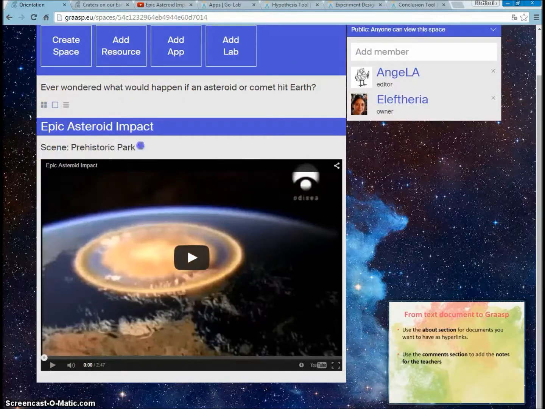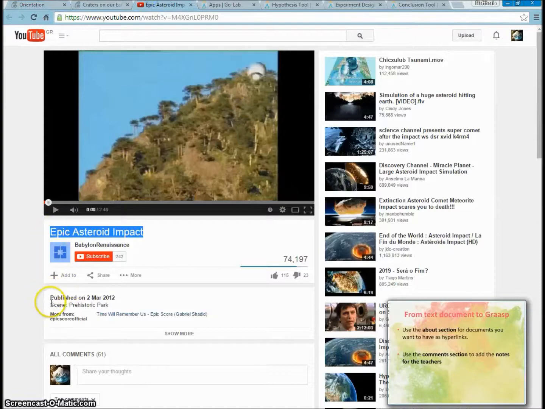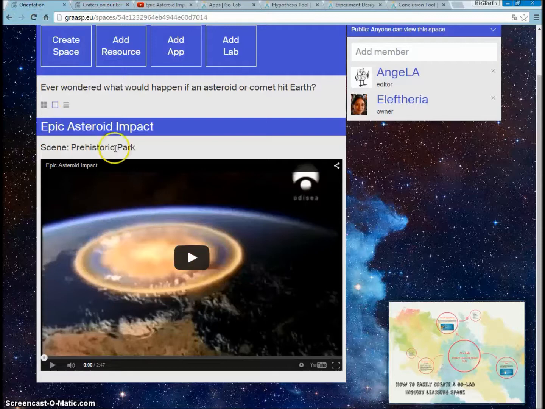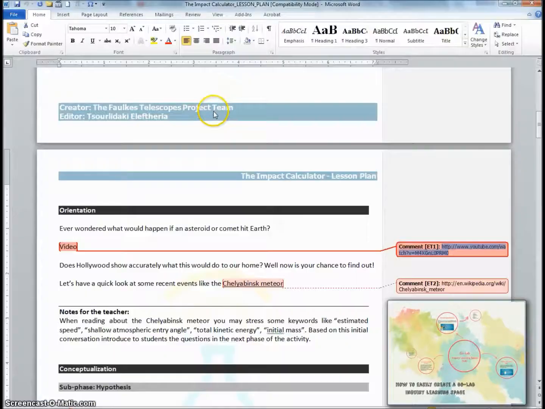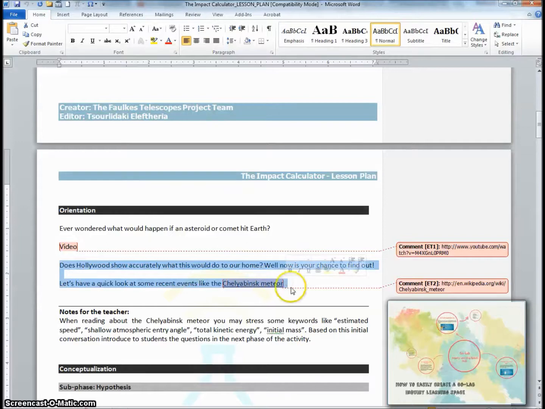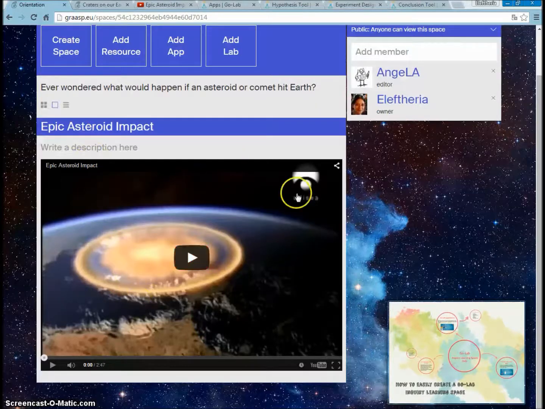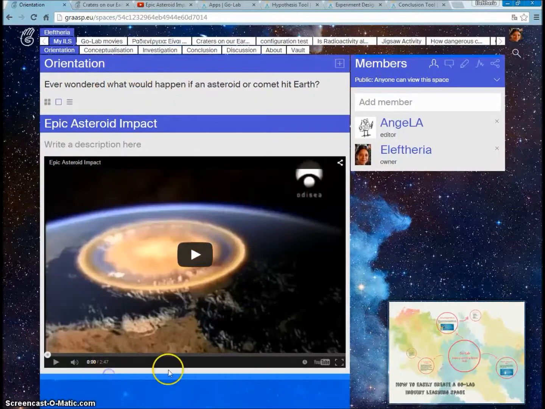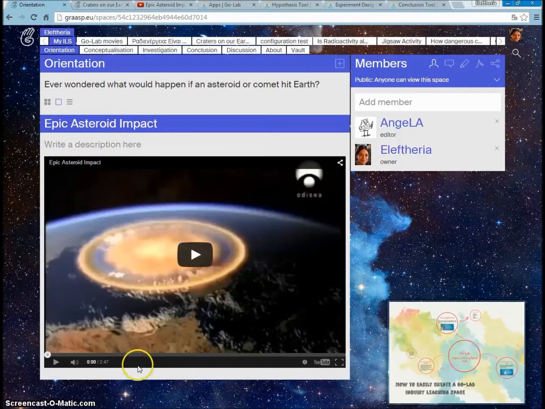As you can see here, whenever I add a video, it also gives the description of the video right here. So you can either keep it there or just choose to delete it. So in my blueprint, underneath the video, I have 2 more lines I want to add. If you look at the authoring environment here, as you can see, I cannot do anything underneath the video. I can no longer write here, nor can I put my video up here.